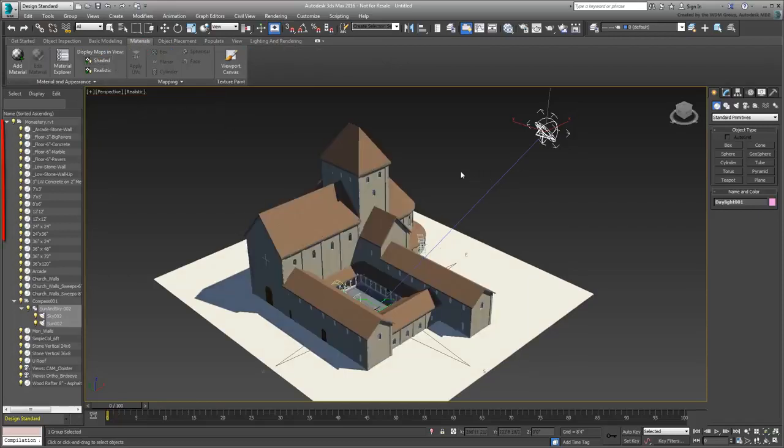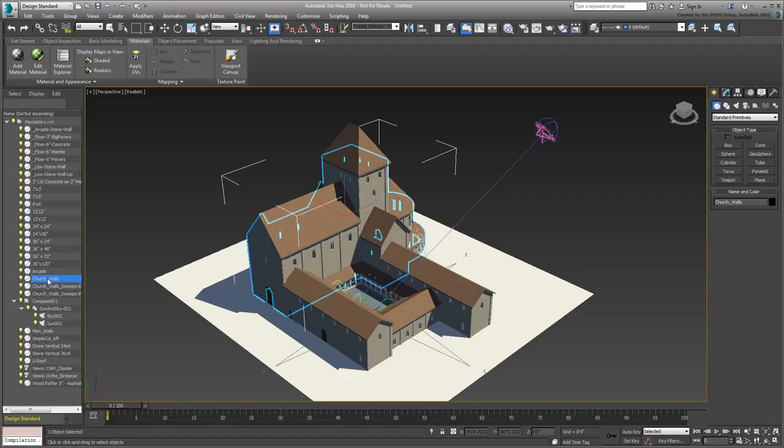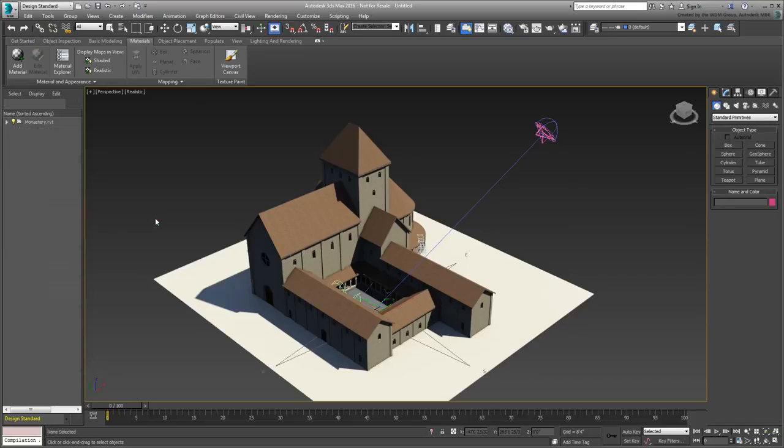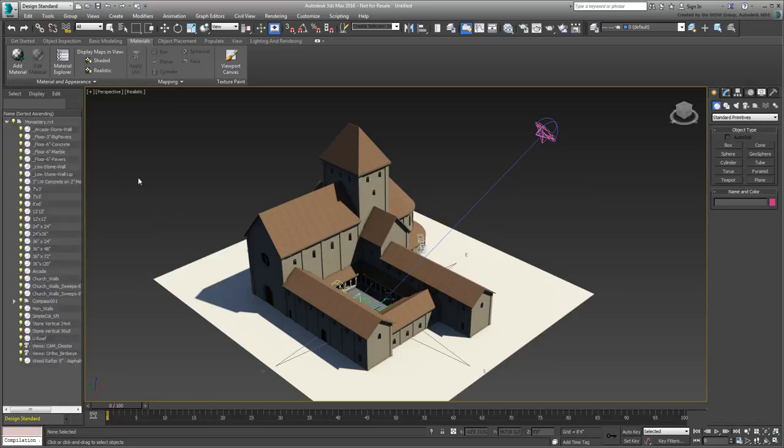Looking at the scene objects listed in Scene Explorer, some names make sense, such as church walls or monastery walls. Other objects are more difficult to make out and only show dimension specs, such as 7 by 3 or 8 by 6 feet. These represent doors and windows, or at least the ironwork in the windows, and the names are derived from their Revit family type names. As part of the cleanup process, you may consider combining objects together based on criteria that you define. You have various ways of combining them, but you would most likely use selection sets or layers.